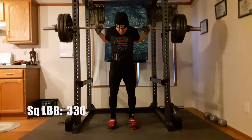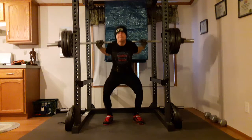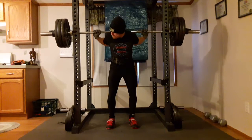Since last time my heaviest daily squat of 330 just basically flew up, I figured I'd just start with it for cycle 2. And once again, it basically just flew up.